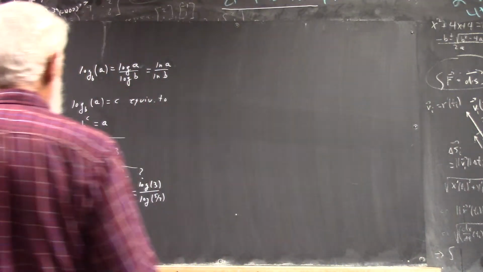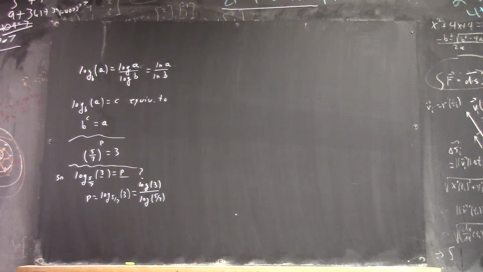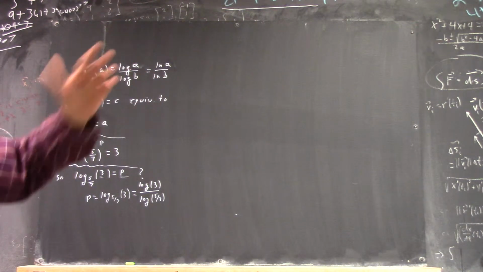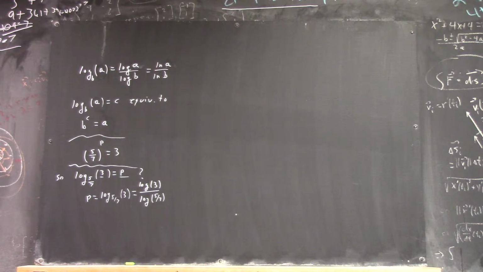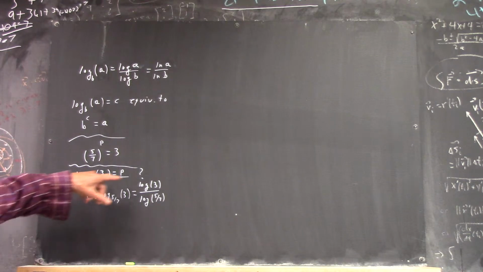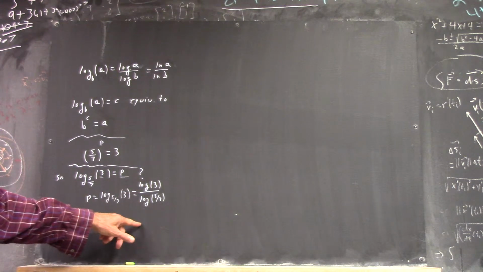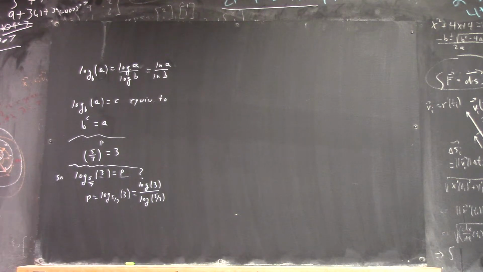But for our purposes, I want you to use this translation, because it's going to be real important to you when you start taking derivatives of logs with different bases. Derivatives are just rates of change, just like when you draw the graph, that's the slope. The log base b key on your calculator is not going to help you, and you really need to know the rules and use the rules. For an equation like this it's kind of valid, but I want you to do this because it'll get you used to something you need to know later. At least it'll stimulate those neurons, and when you see it later, it'll be a little easier for you. So you can do that, right?